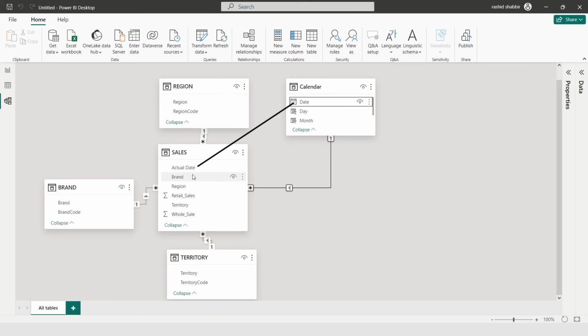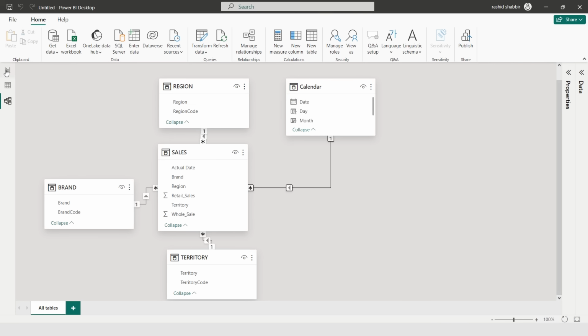So basically this is the part of data modeling, and we have connected our tables. So now we can get data from any table. Now my one-to-many relations are created here. Data modeling part is done. One means one and star means many. One-to-many: in the transactional table I have many dates, and dates can be repeated, but in the dimensional table I have unique values.